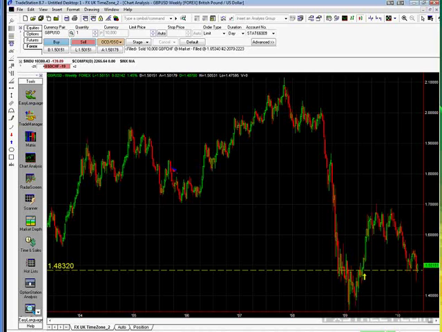Now, with these numbers, you can rest assured that everybody in the Bank of England knows the 148.32. They have the records, they have the computers. And if you do it on a daily chart, it is much more than that. This is a weekly chart. So this is such a significant and powerful point.